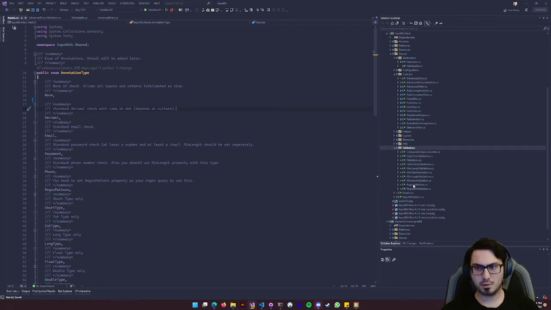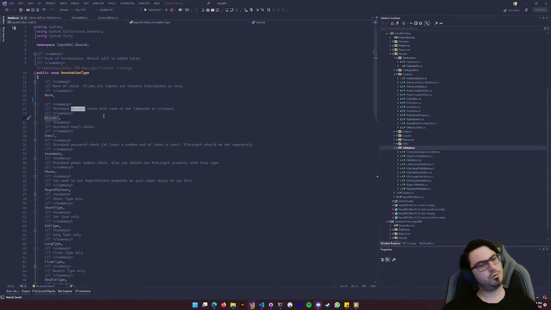Min value, max value. I don't know, maybe it might be useful, but I'm not sure. There is a numeric. It's all digits. Okay, digit is a different thing because digit cannot contain a dot or comma according to culture.